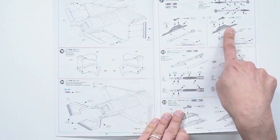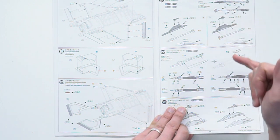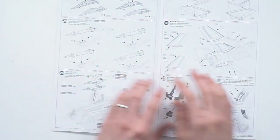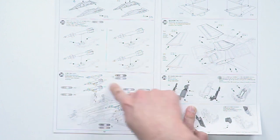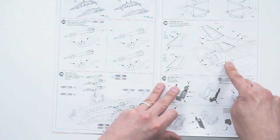Here's the ordnance getting put together. So if you do choose the ordnance, this is where you'll need to put together the sidewinders or the laser-guided bombs, pylons. These are laser-guided bombs getting mounted up. So there's full beast mode. Then we've got the vertical stabilizers that just slot in place.